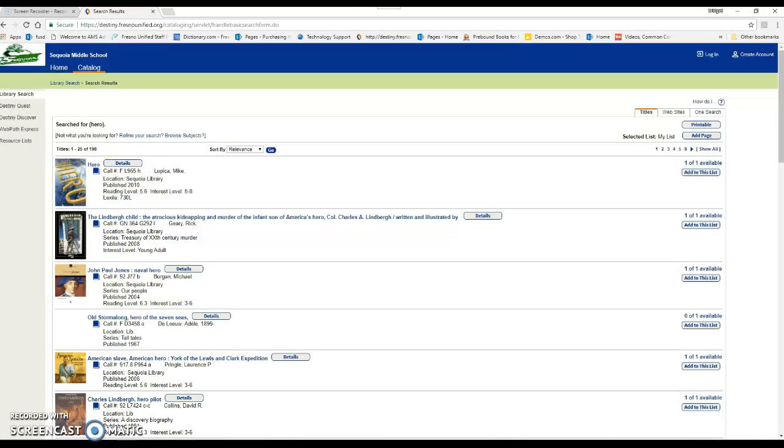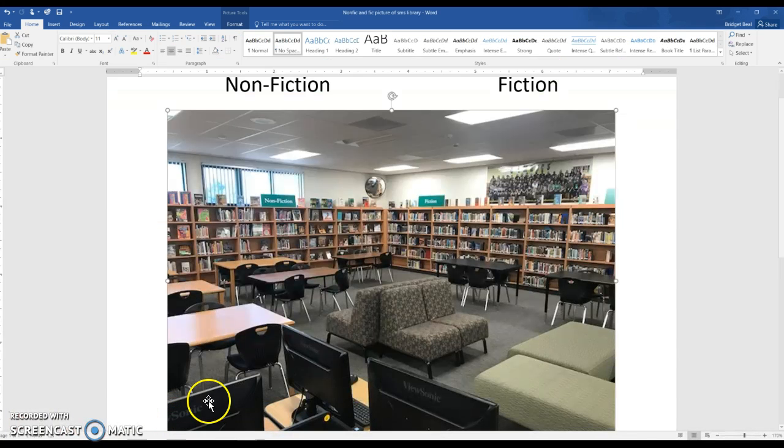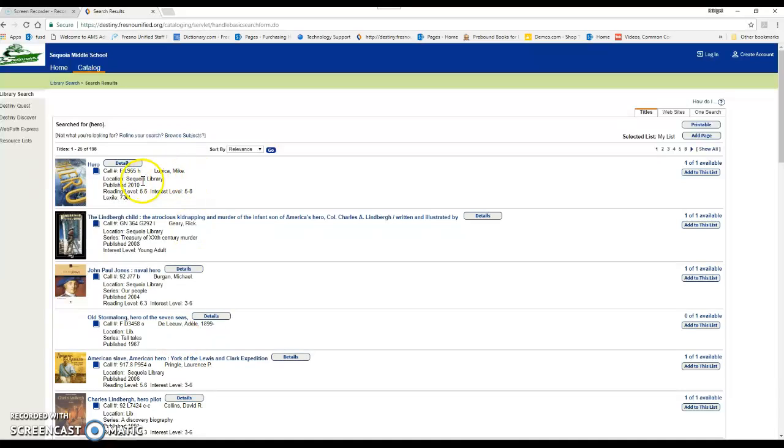So if I look at my picture, remember A is right here. So I just look A, B, C, D, E, F, G. Just keep on going until I hit the L. And then I start looking for that number. Let's go back. And I can look for this one because 1 of 1 is available. That means I have one copy in the library and that one copy is still there.